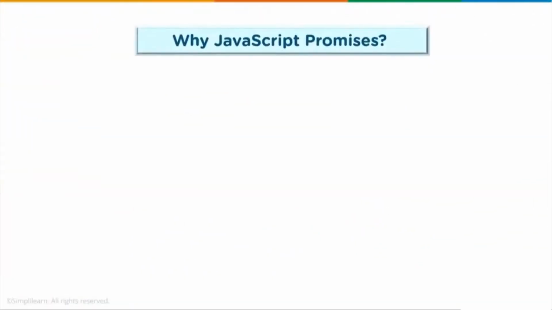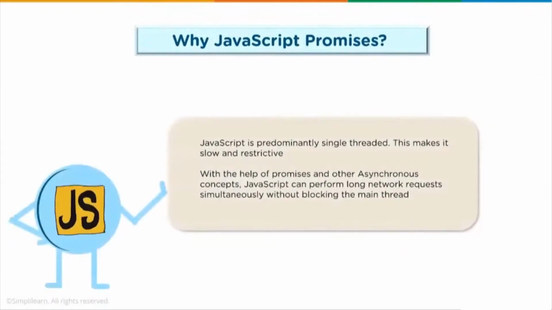First up, why JavaScript promises? Now, JavaScript is predominantly single-threaded, meaning all processes contain the execution of instructions in a single sequence. So basically, in simple terms, one command is processed at a time. Now, if a function relies on the result of another function, it basically has to wait for the other function to finish and return. And until then, the current function remains idle. Now, this can be extremely frustrating because it's time-consuming and very restrictive. I mean, you're not using the system to its full capability.